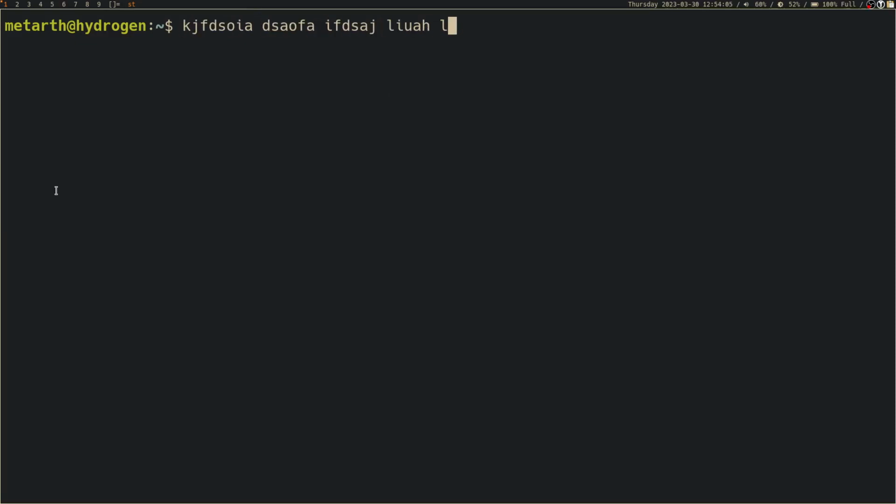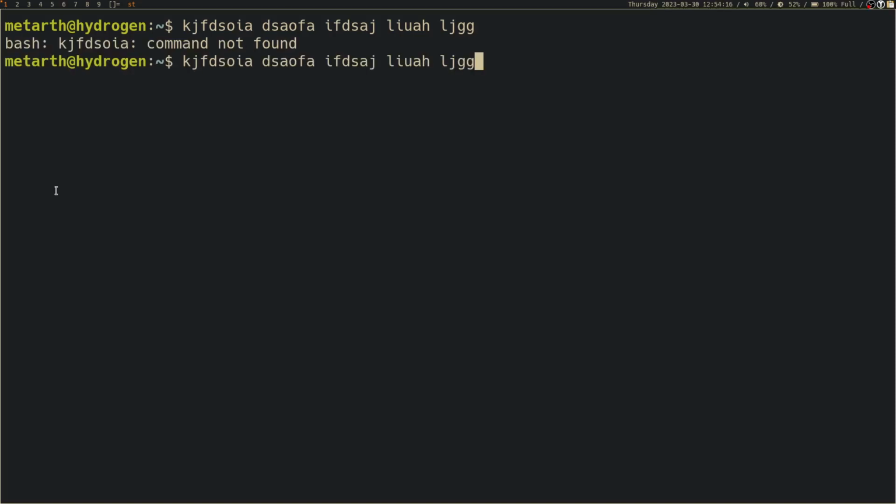Let's say that I have written some junk in my terminal, and I don't want to execute this because it won't do anything, but I would like to delete this whole line. What can I do? I can press backspace to delete something that was behind my cursor.